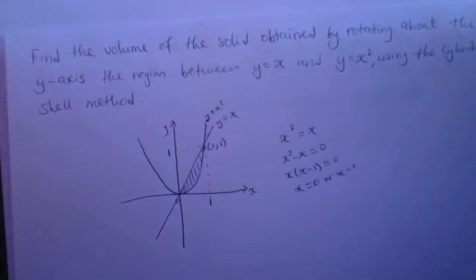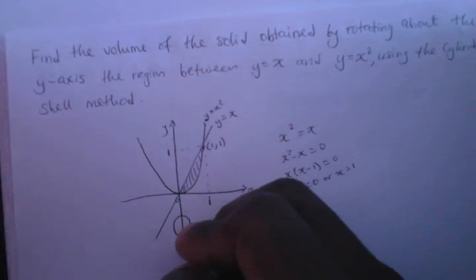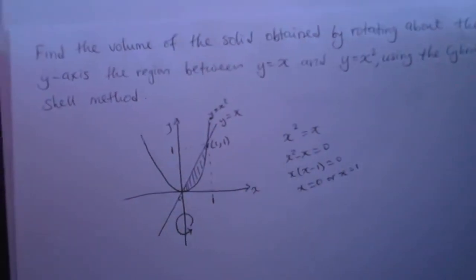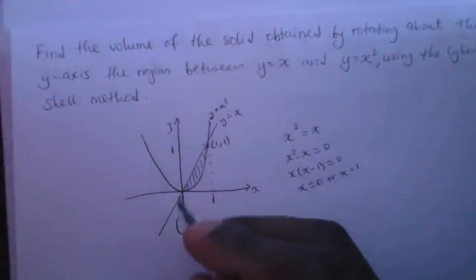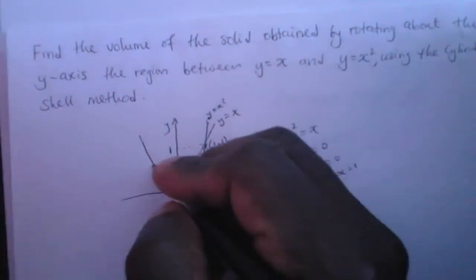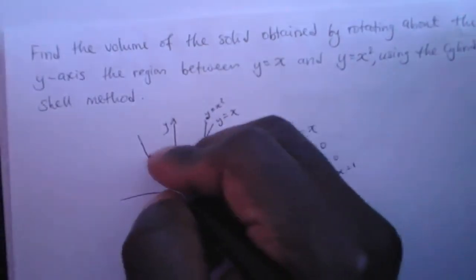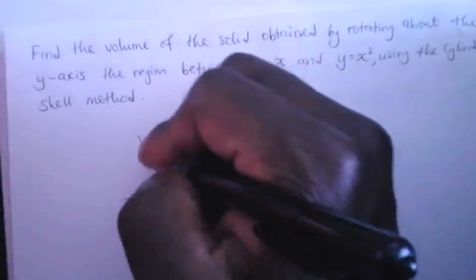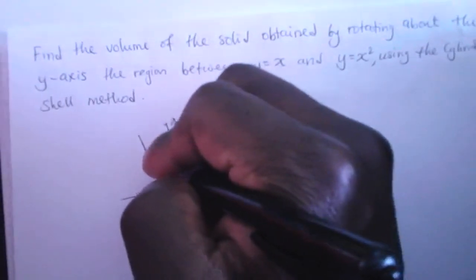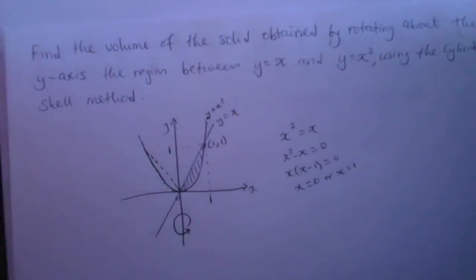That is the shape. Now this says it's about the y-axis, so it means you indicate your axis of rotation. We know it's going to be about this axis. It's about the y-axis. What do we do? We need to draw the rotated piece. We know that, okay, if you rotate this side, you're going to have something that looks like this. So this will just be the straight line piece. Alright, you have something that looks like that.